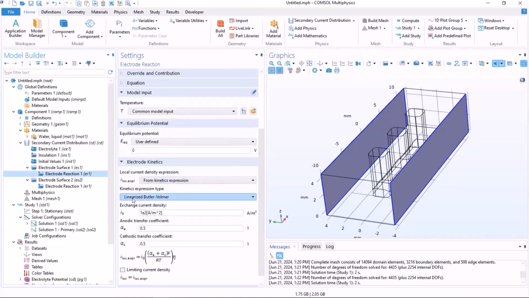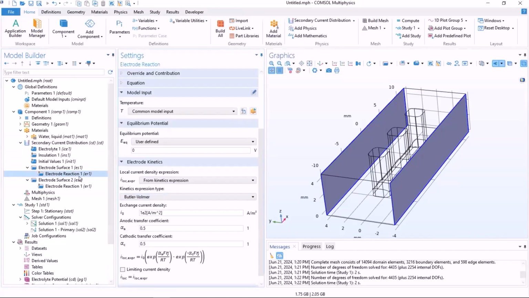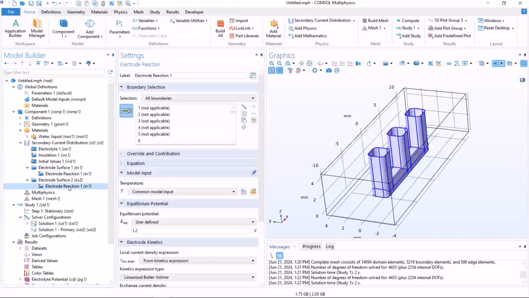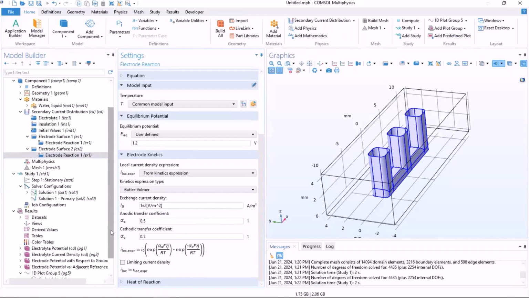And here I want to change the linear to Butler-Volmer instead. And I do that also in this electrode surface here. Change this to Butler-Volmer. Of course, I can change the coefficients here, but this is just to show how these exponential equations affect the total current in the model and also the computing time.